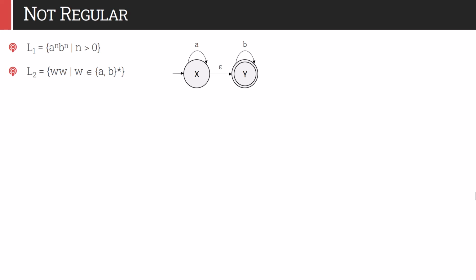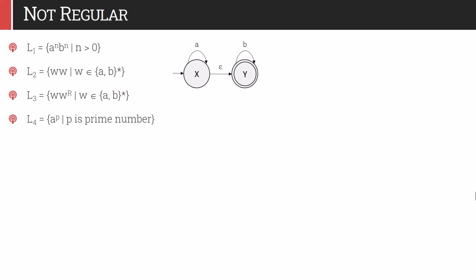So we need memory to remember what has been read in the past, and the same string we have to read again. So this is not a regular language. W power R, where W power R is the reverse string, and W is any string over alphabet A, B. So if my W is ABB, then W power R would be BBA. So when you are reading BBA, you should have knowledge that you have already read ABB. That means you need memory to store the first half of the string. So such languages are not regular.